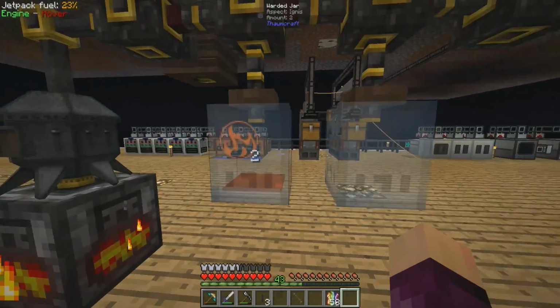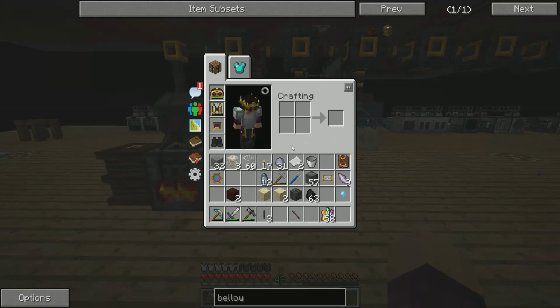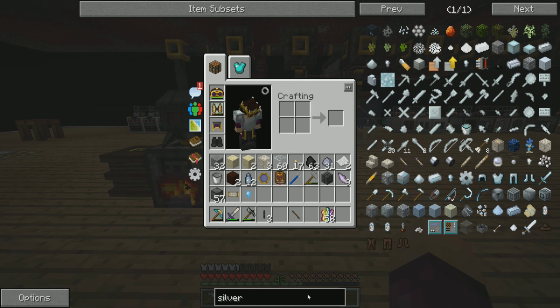And so now we have this. We can shift right click to get rid of these because we don't actually need both of those. We did need Ignis. I should probably have kept that because now we're going to start working towards getting the Silverwood wand so we can get ourselves the node in a jar so that we can actually move some aura nodes and get them closer to us.